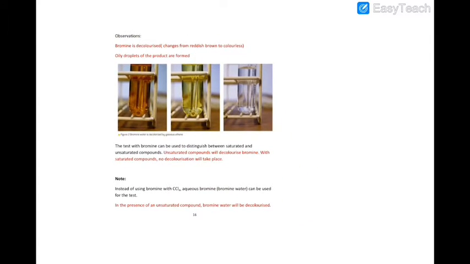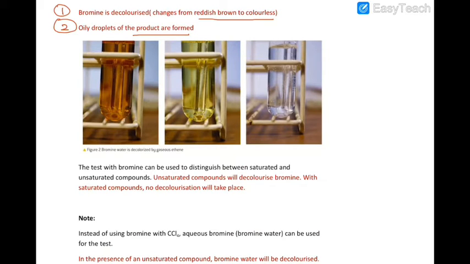Now, observations during this: whenever you have bromine added to an alkene, if you have an unsaturated molecule, you're going to see the decolorization from reddish brown to colorless. Oily droplets are also produced. So there are two observations for these reactions. So you have the decolorization, like you can see. So you have the alkene, which is bubbled here. You see the tube here, it's bubbled inside the bromine water. And you have oily droplets also formed.